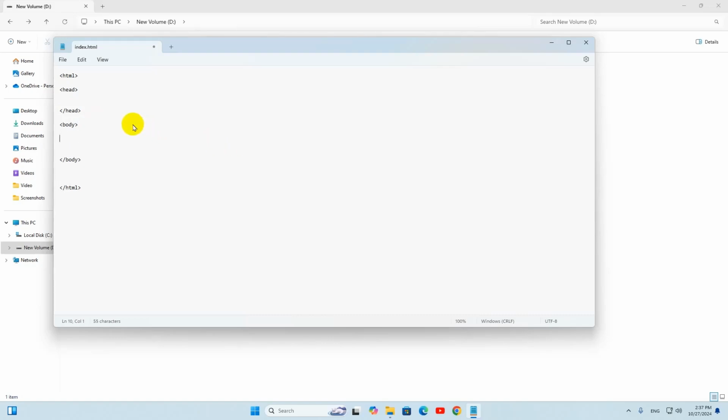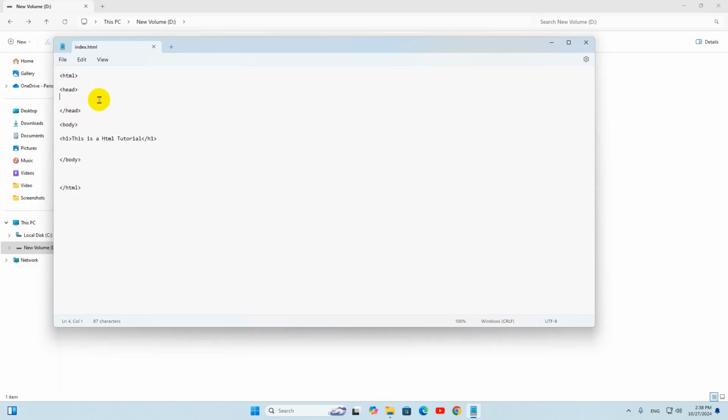Inside body, we're going to write, let's say, an H1 tag. In HTML, there are a lot of tags and H1 is one of them. We also need to close the H1 as well. Inside the H1 tag, we can write anything. For example, we can say this is a HTML tutorial. And after that, we need to save it. How can we save it? In order to save it, we can press Ctrl plus S, or we can click on file. Then we can directly click here, save.